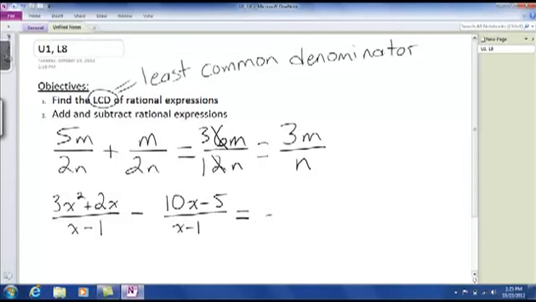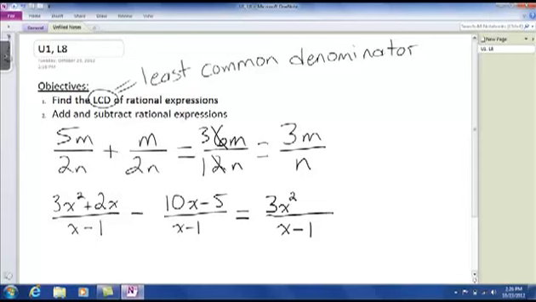Okay, we know whatever we have is going to be over x minus 1. I know that's my denominator. It's not going to change. But now when you subtract, obviously, we're going to combine our like terms. Well, I've got an x squared term over here on the left, this 3x squared. I don't have any x squared on the right, so I can just come on over here and say, well, I know I'm going to have 3x squared. I know that is going to be there because I don't have anything to combine it with.